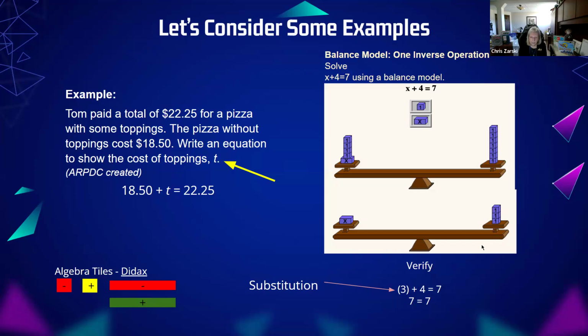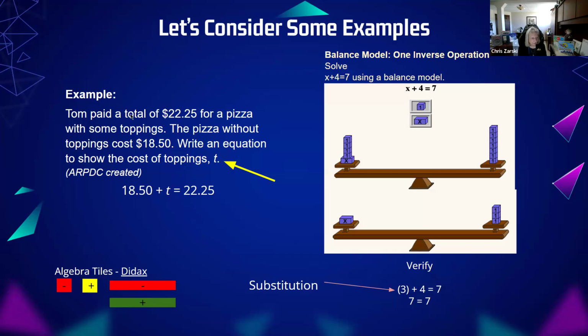One of the terms that we have in grade 5 and for grade 4 is to evaluate or to verify. So when I know that x is equal to 3, this block was actually equal to 3 of these ones sitting in there. That's why it was equal to start with. I can take this 3 and put it back into x plus 4 is equal to 7. 7 equals 7? Yes, it does. So this is that inverse operation, but caution that we have to make sure we set them up with questions that they can model taking away without worrying about whether we have a negative sign there.